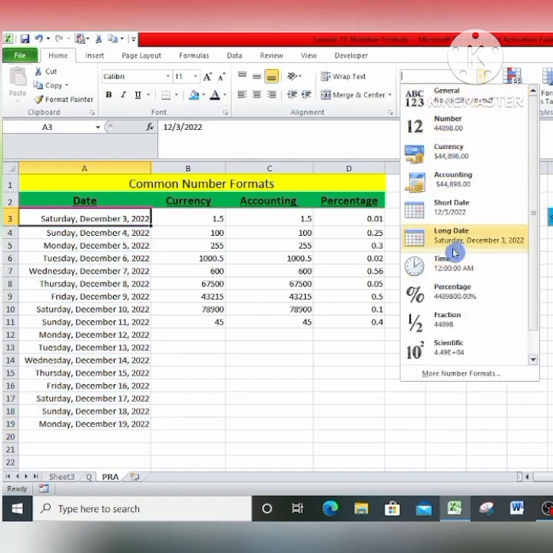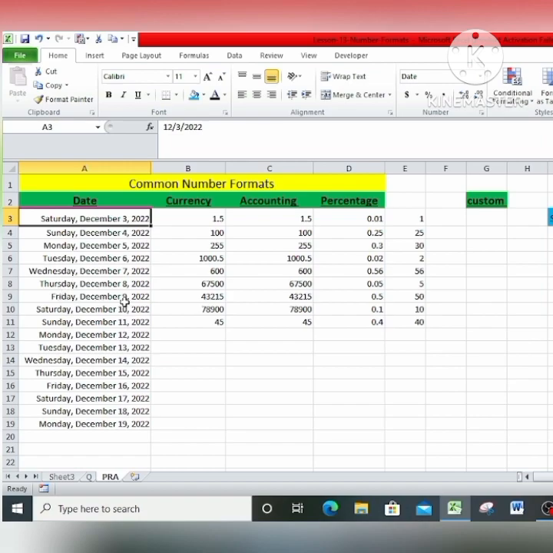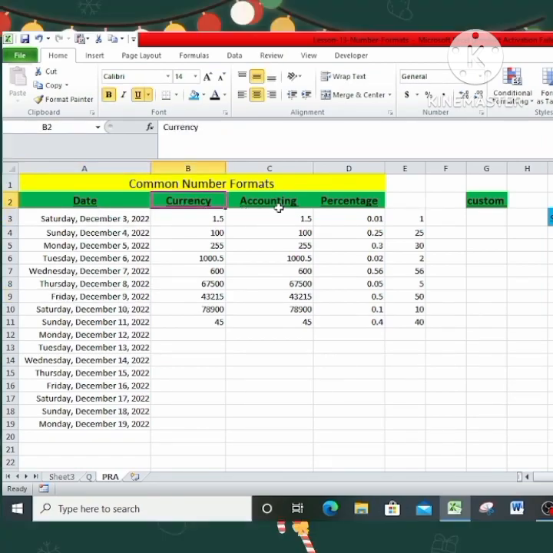So we are still continuing, and this time around, we are going to talk about what we call currency and accounting. Currency and accounting in Microsoft Excel, a lot of people sometimes think they are the same, but they have differences. And how can you determine that? Immediately you see a particular content in a cell, you will know that this is an accounting format or this is the currency format. We are going to talk about that without wasting time, because we don't want this tutorial to be too long. So let's just go straight to our point.